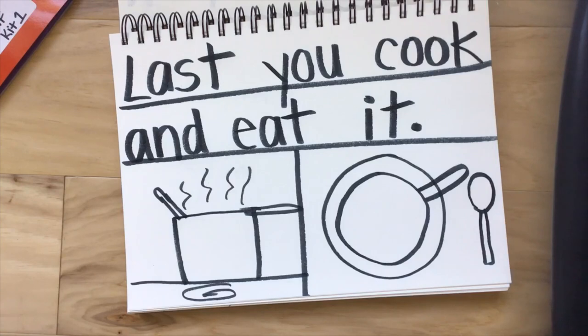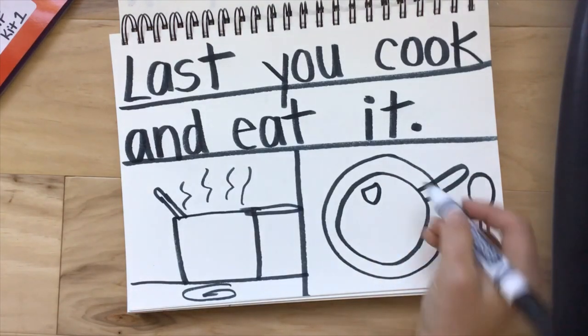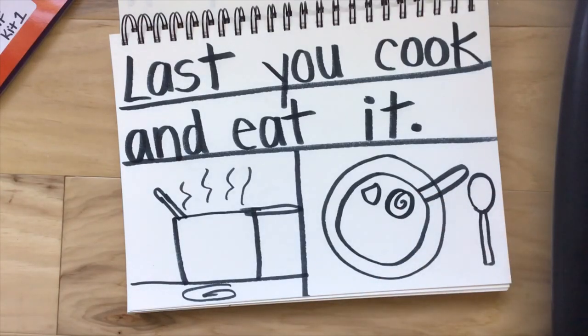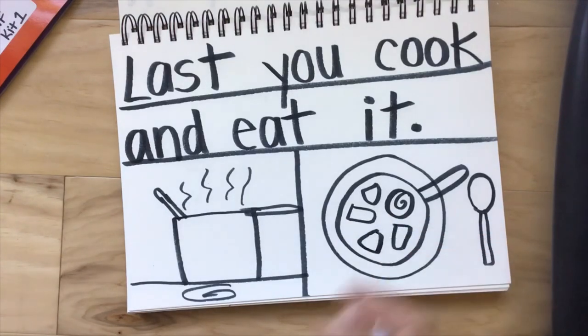Inside our vegetable soup, let's put some little pictures for vegetables, okay? So you can make any shape you want, a little piece of pepper. You can make a circle if you want to make it swirly. That could be a piece of onion. You could put a piece of carrot, however you want. Just make some little shapes in there.